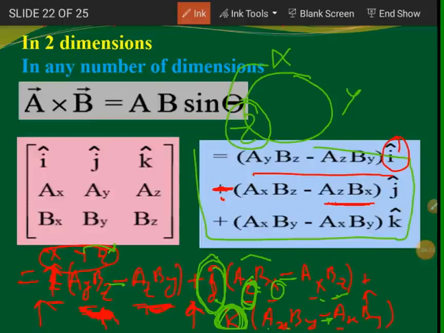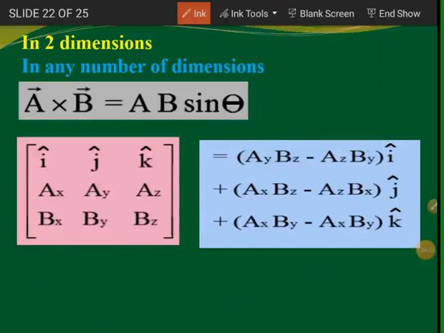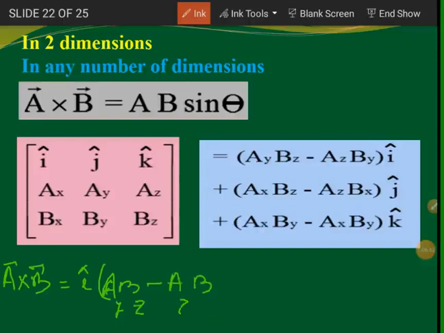So let me write it again for you. What I said was that A cross B will be equal to what? I cap. I told you that it will always be AB like this. So if it is for x, then you write for y, then this will be for z, with minus, then you just interchange these two. Interchange these two means it will be z here, it will be y here, like this. Next, it is plus, it will be j cap. If it is j cap, AB will always be there, like this.